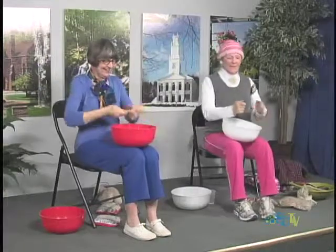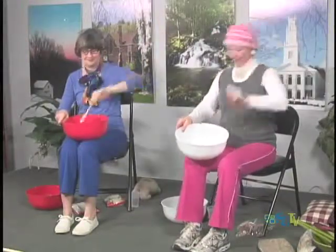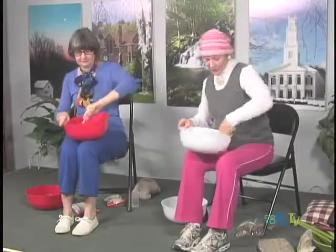Change sides. Now you're going to take your spoon, you're going to scoop it up, and you're going to throw it over your shoulder. Scoop and throw. Scoop and throw. Scoop and throw. But you don't want to do any jerking motion or bouncing motion, so it's actually control. Throw it. Scoop it. Throw it. So we're working our wrist, we're working our shoulder, we're stretching out the chest. And if you lean forward a little bit, you're working a little bit of the joint of the hips and the abdominals. And the abdominals, you're right.